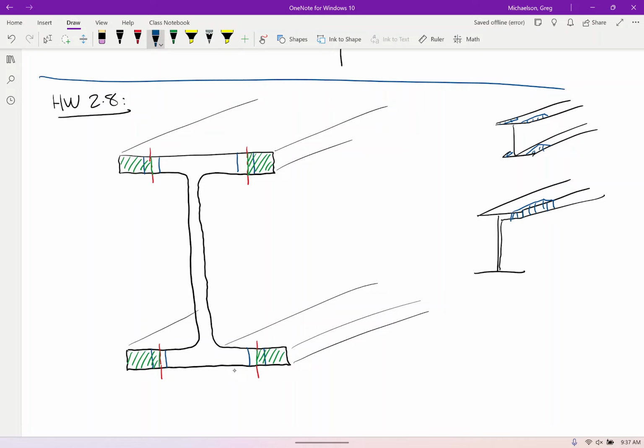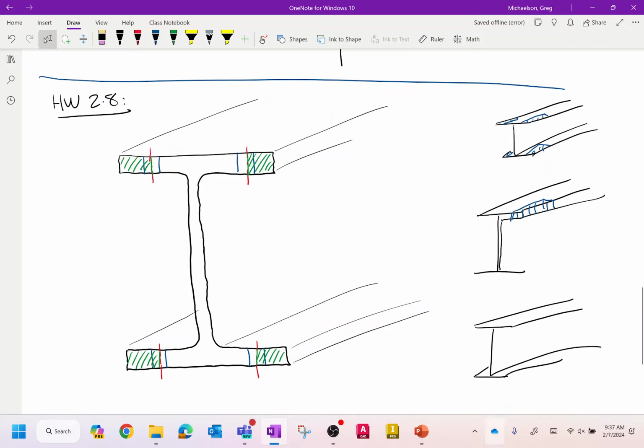The other option is that we've got to rip all this inside stuff out. All this has to rip out, okay? And I think this is far less likely than this. Does that make sense?